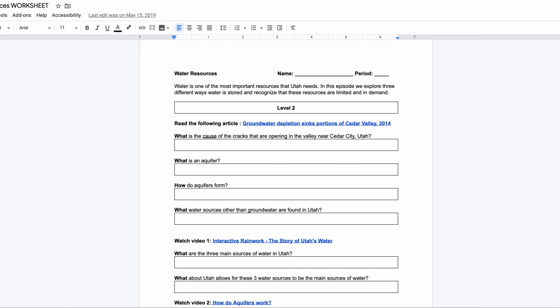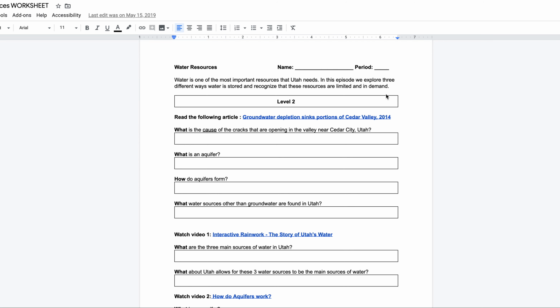And we have arrived at the last activity for this unit, water resources. So now we've talked about the classroom, the world, the United States, Utah. We've talked about specific natural resources. We've talked about the geology and where you're gonna find them. Now, if you've noticed, we've slowly been getting to water. So now we're gonna talk about water resources specifically.